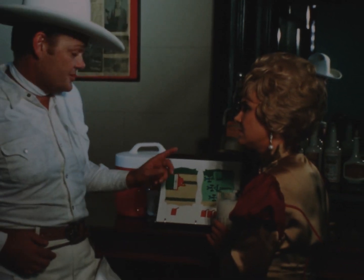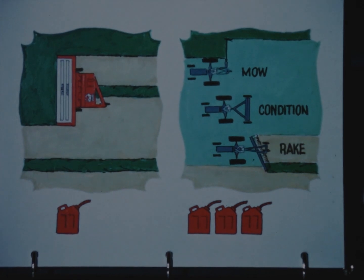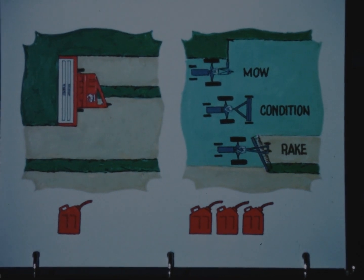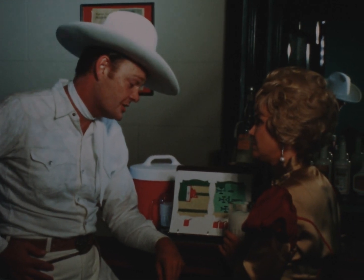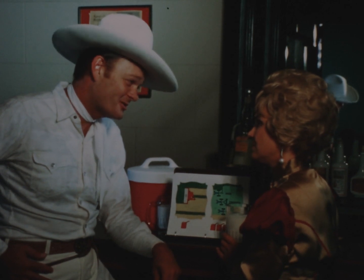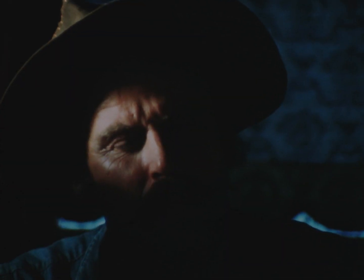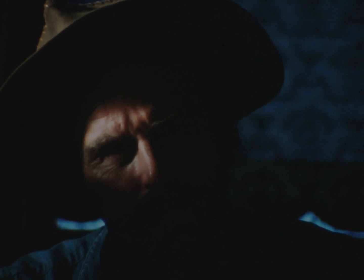You see, with a Hesson windrower, only one machine is required, where the old-fashioned method required three. With a windrower, you cut initial investment, maintenance and depreciation costs. By making one trip around the field instead of three, you cut considerably on gasoline costs, too. Well, I got a team that don't take no gas at all. I guess you got a point there, partner.